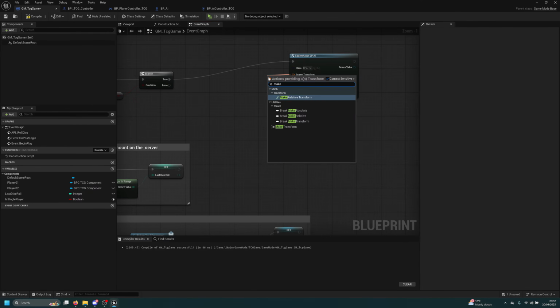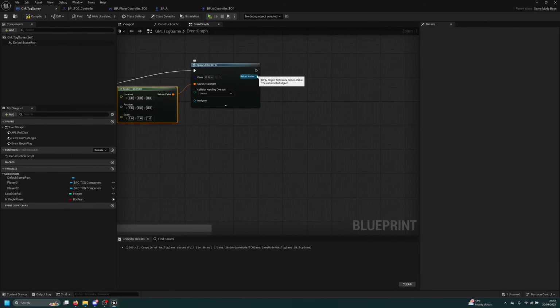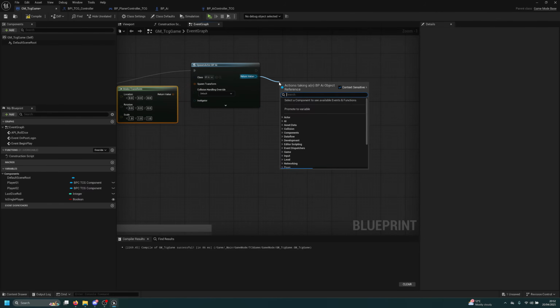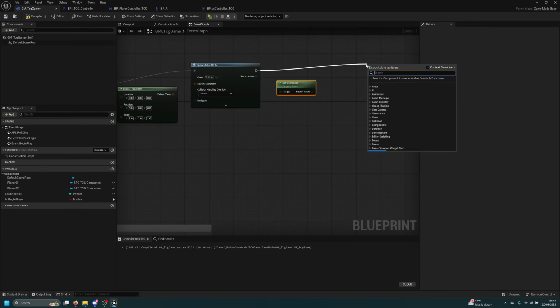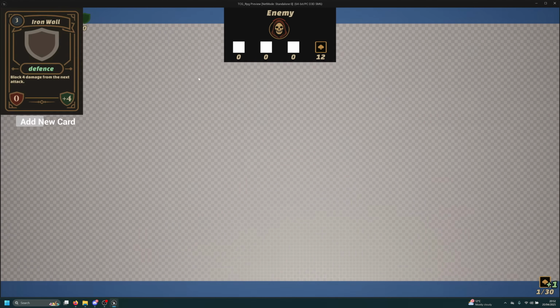Also, I don't care where we spawn this. It doesn't matter. Now, once this is spawned, we can get the controller. And what we can actually do here is a print. And let's see if this is working. Please tell me we have AI.